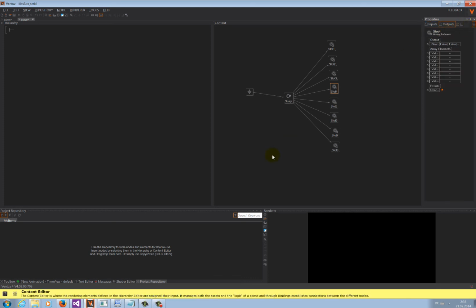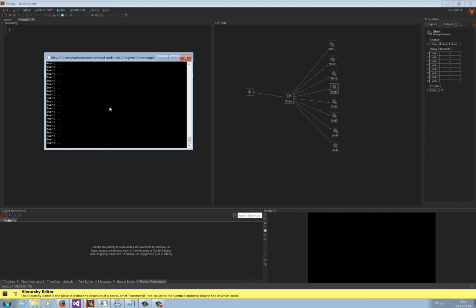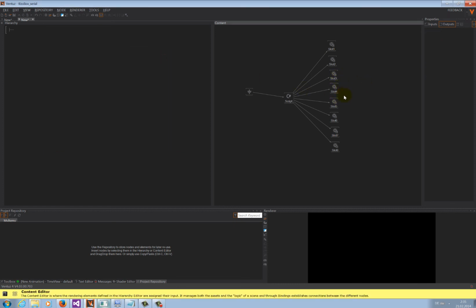Be sure that you're in live mode. We start our emulator, and as you see, if I'm sending values for the different states, the value changes. And now you can hook up animations, events, or whatever you want to this state.